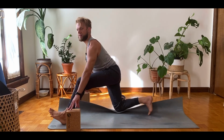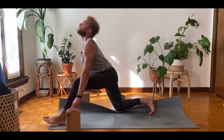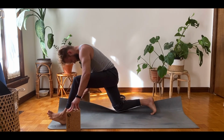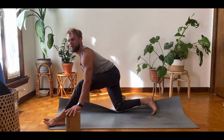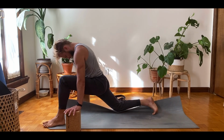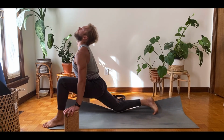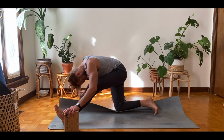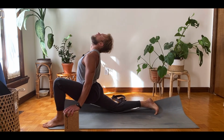As you inhale, bend the knee, track it towards the little toe. And exhale, sit back, straightening the leg, option to fold from there. And continue moving with your breath. If you've learned about the spinal wave, it's a great place to work it in. Think of the head as the last thing to come up on the inhale. And then the last thing to drop in on the exhale. Getting a little bit of movement at every vertebra in the spine.